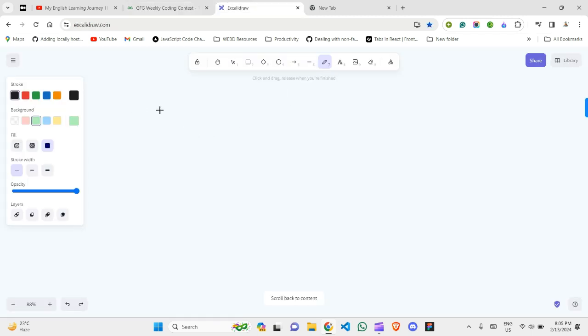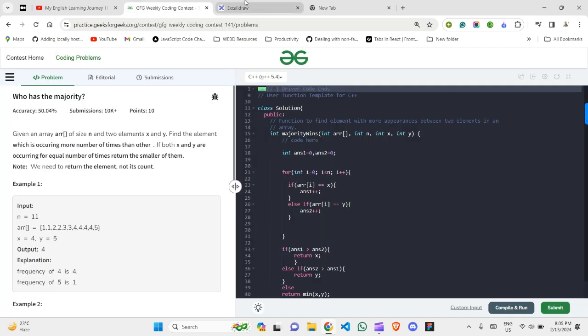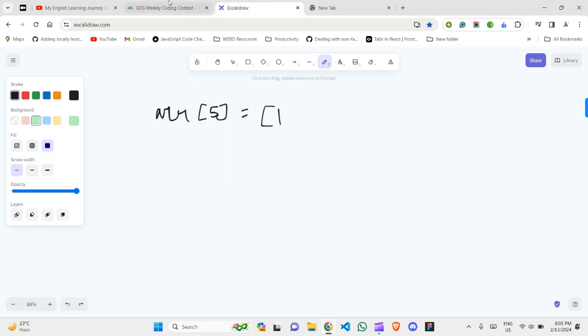So if an array of size 5 contains, let's take this example, 1 2 2 3 3 4 4 4 4 5 5.